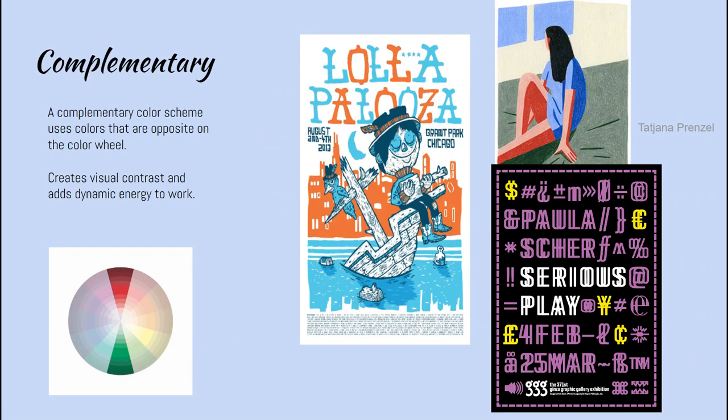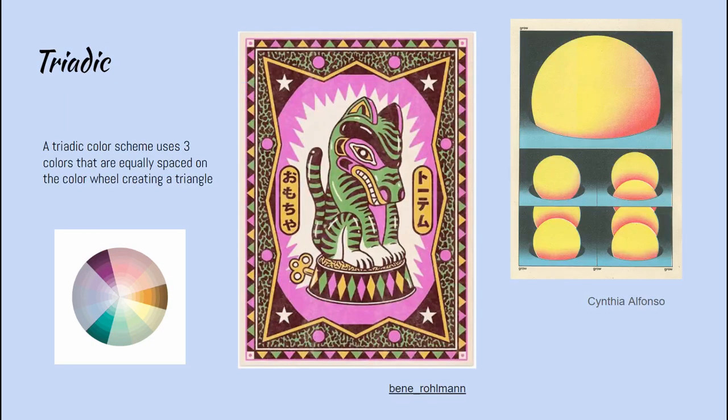Complementary colors are colors that are opposite each other on the color wheel. And complementary colors give a lot of contrast to each other. They really create some dynamic energy in a design. And you'll also see them a lot in logos, especially like sports teams and things like that. I'm sure you can think of some sport teams right now that use blue and orange, or they use red and green, or they use purple and yellow. These are, again, examples that are mostly done with complementary colors, and they really pop. They really have a lot of vibrancy in them.